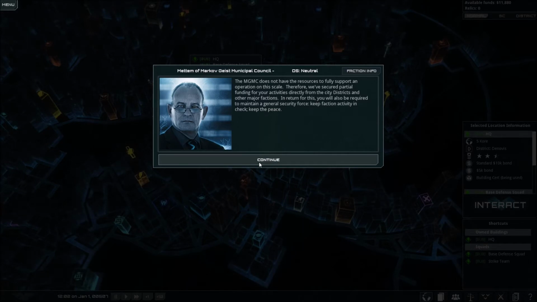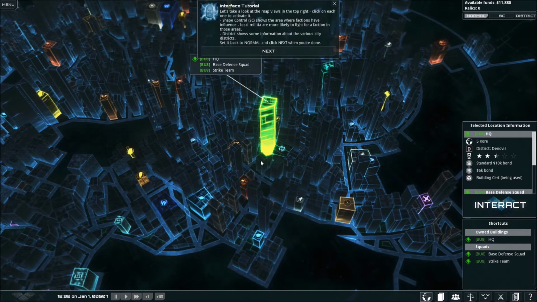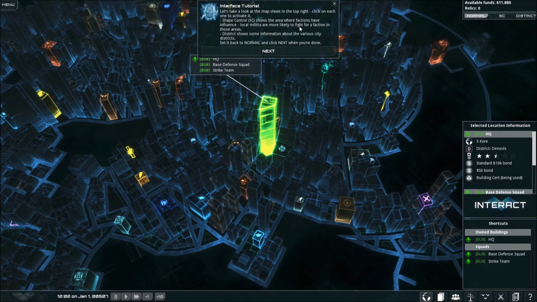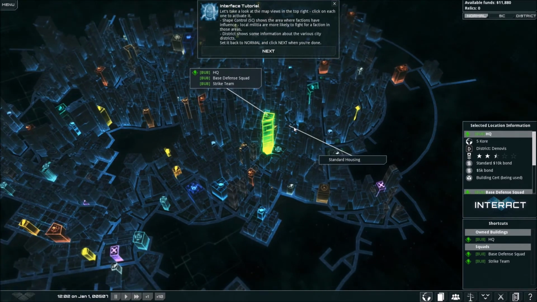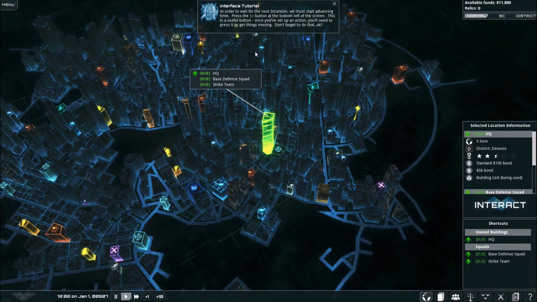Let's see, partial funding. Yep. Yeah. Shape, control, district shows, set it back to normal. And then click next when you're done. Shape control, so normal. Next.